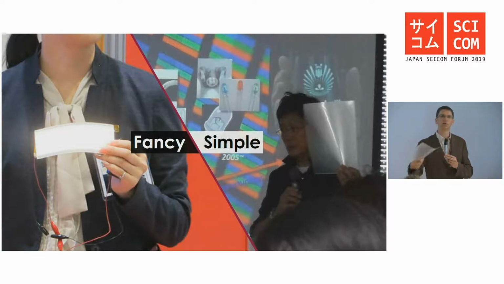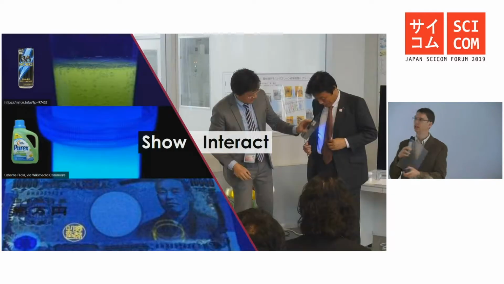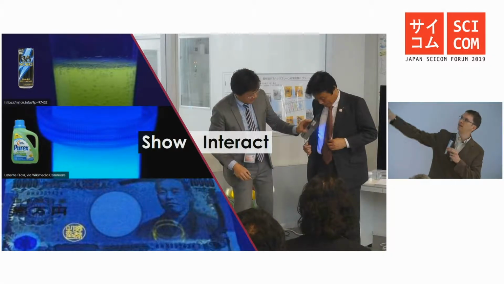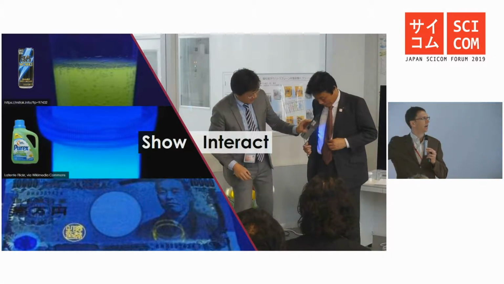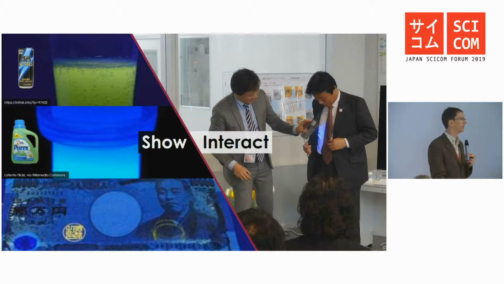And by making it more relatable, people will get on board and will stay awake more for the rest of your talk. Another thing we like to do is also use the ultraviolet light, the black light. So you can shine molecules, make them light up. Now you can do a lot of showing. On the left there at the top, for example, energy drinks, a laundry detergent, the inks used on currency, they all light up. That's showing, but at the same time, interacting with your audience.